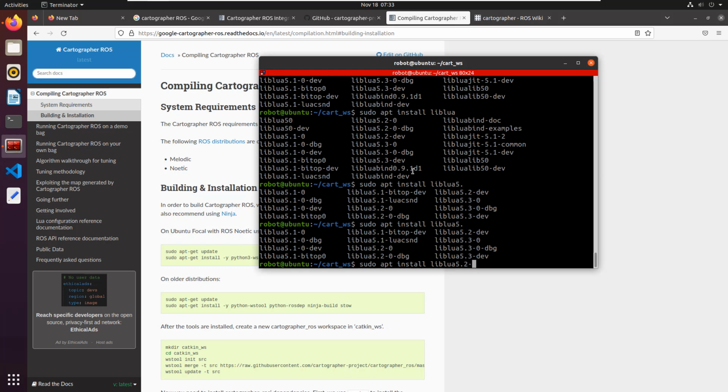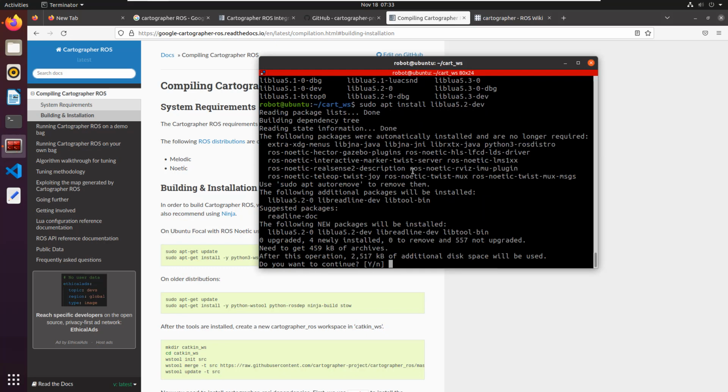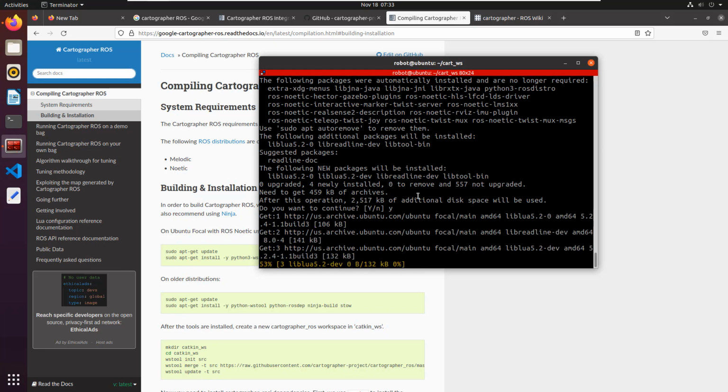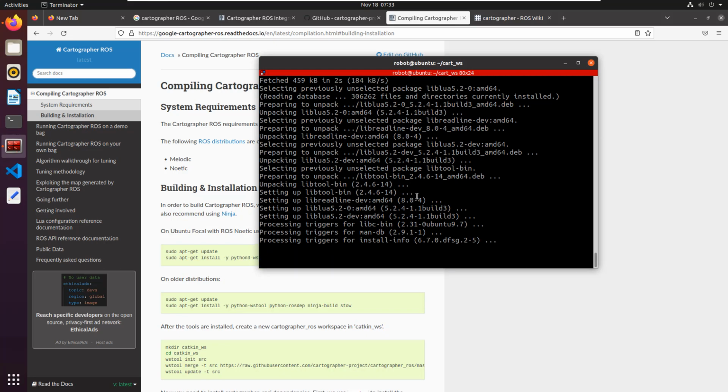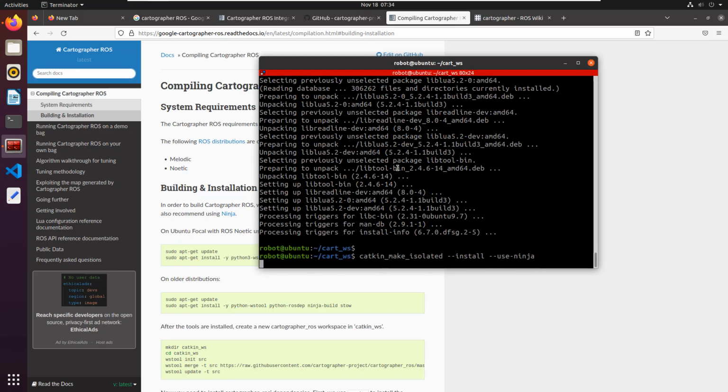I'm not sure whether this fix will work or not, but if it is working we can save a lot of time. The build can take some time, so in the meantime we can discuss gmapping. Let's see whether this fix works. If not, we can directly jump into the gmapping demo and how to save the map. I think last class somebody asked how we can store the map. SLAM is doing the mapping and localization, right? So how we can store the map, I can show you. Okay, so let me check.